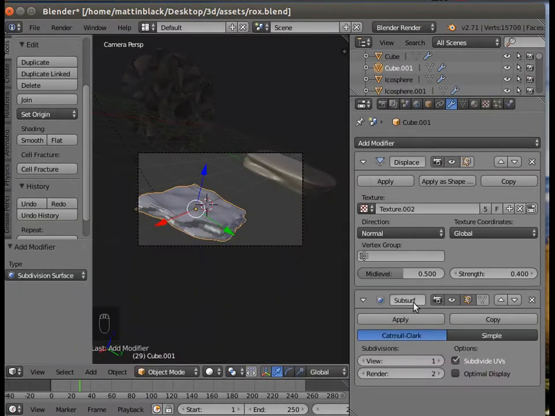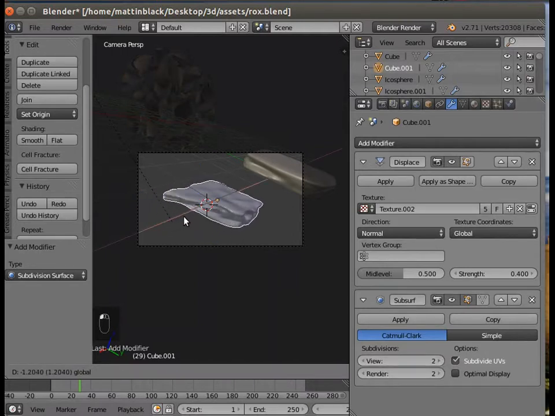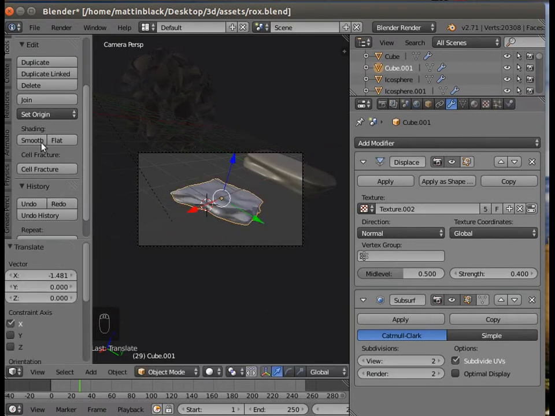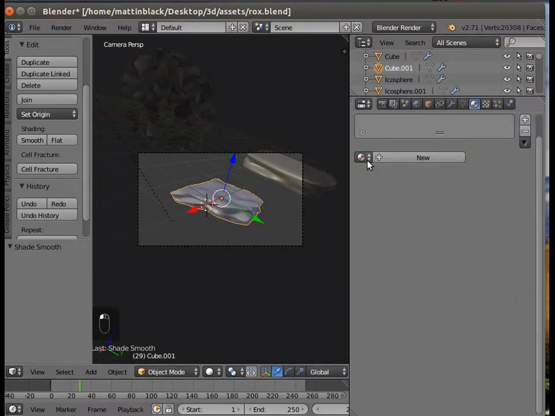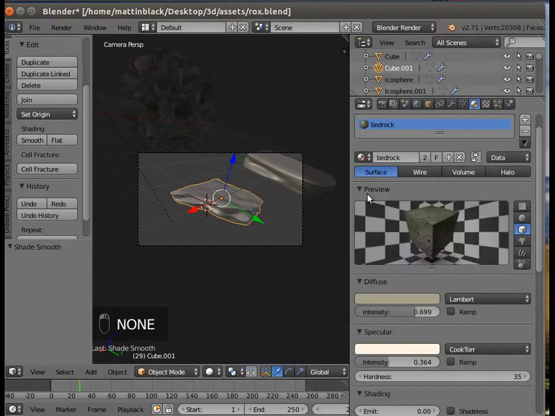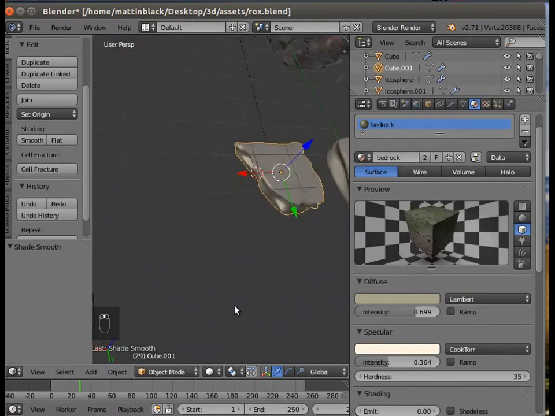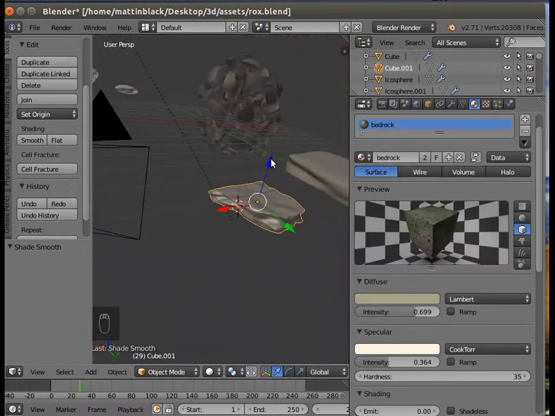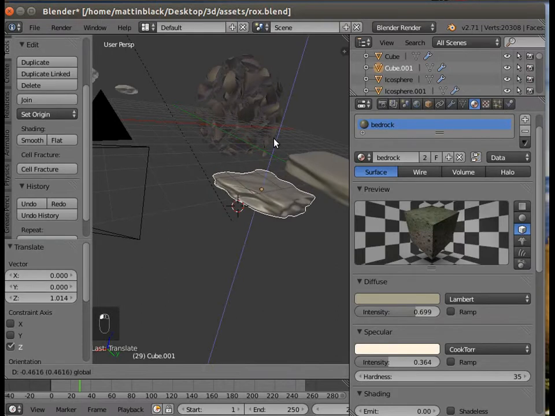So I have the subdivision modifier. So there you go, and now you've got kind of a wedge shaped version of the other rock. Mustn't forget to set it to smooth shading and apply the material bedrock. So there you go.